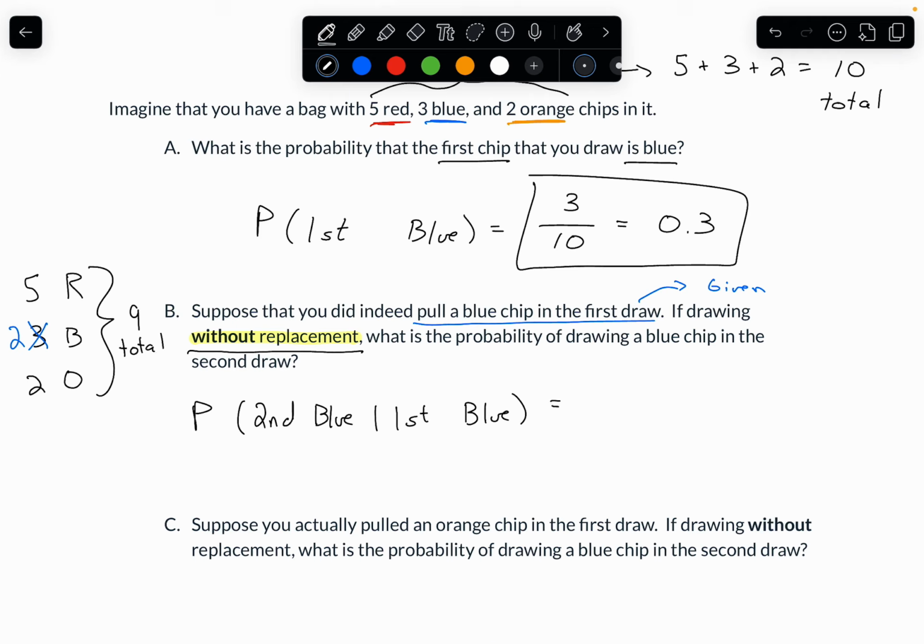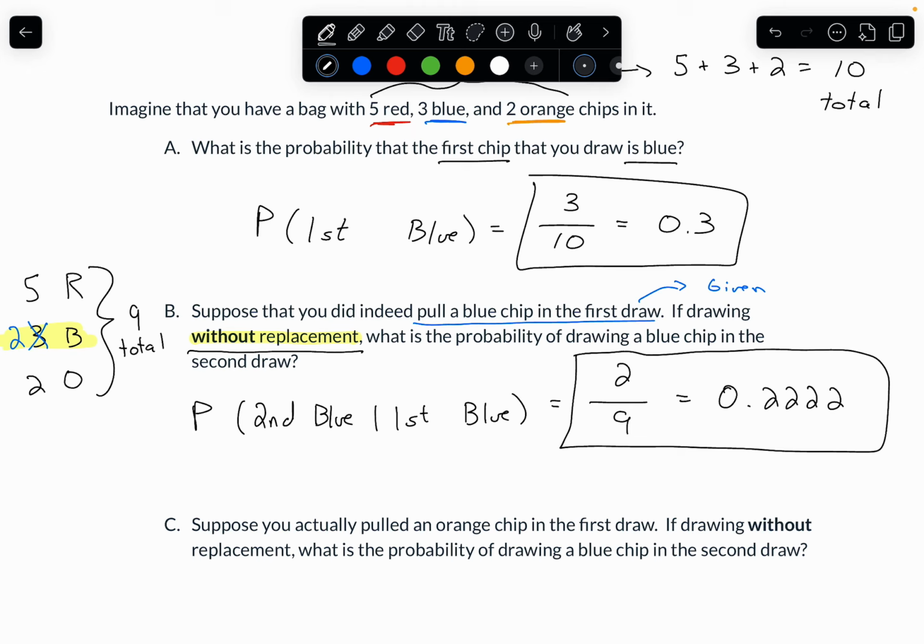So instead of dividing by 10, my overall total number of outcomes is going to be 9. I have this out of 9. So again, out of 9, how many of them are blue? Well, we said right here there are 2 blue chips remaining because I already took one out of the bag and I already set it to the side. So that there are 2 blue chips out of 9. Should be, I believe, 0.2 repeating, but let's just make sure. Yes, indeed. So 0.2222 to 4 decimal places.